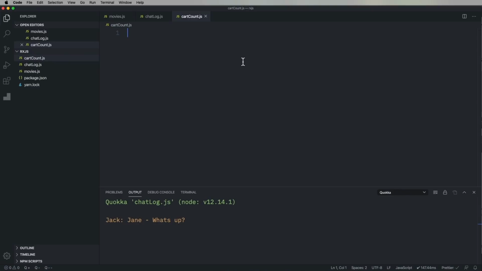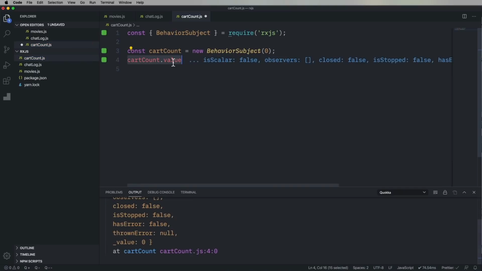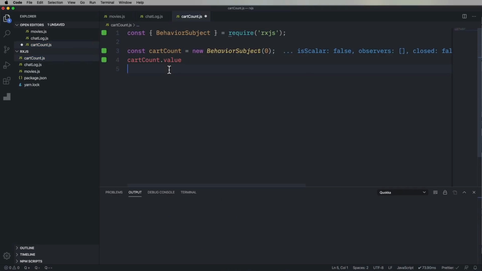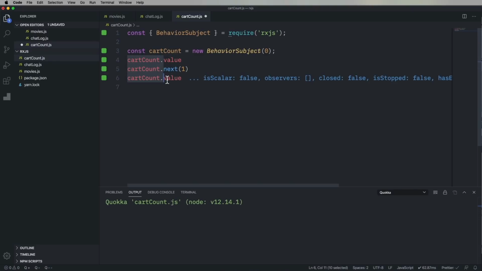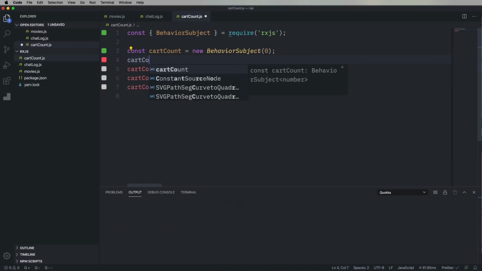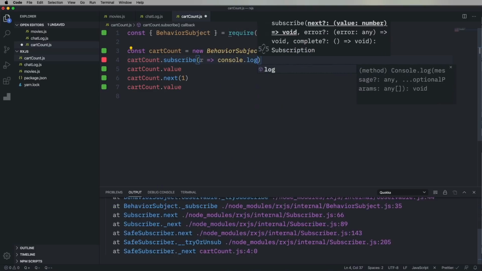All right, let's do one more thing. Let's try out cart count. In this case, we're going to use a different type of subject. This one's going to be a behavior subject. So a behavior subject starts off with a value. So we're going to set the cart count to 0. And coolly, you can get, is coolly a word? I don't know. And in this very cool way, you can go get the current cart count value. And you can also set it using next and get it again. And you can subscribe to it and then get, as you would, the changes.